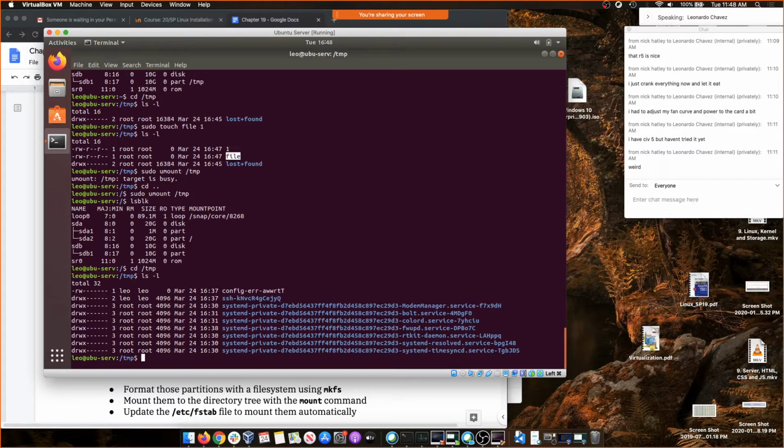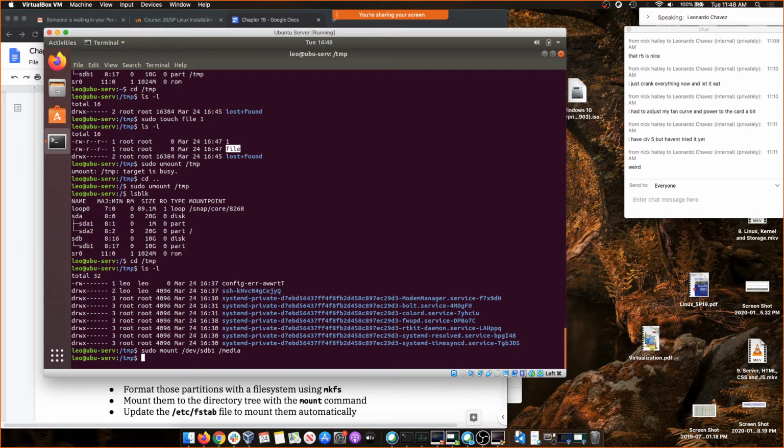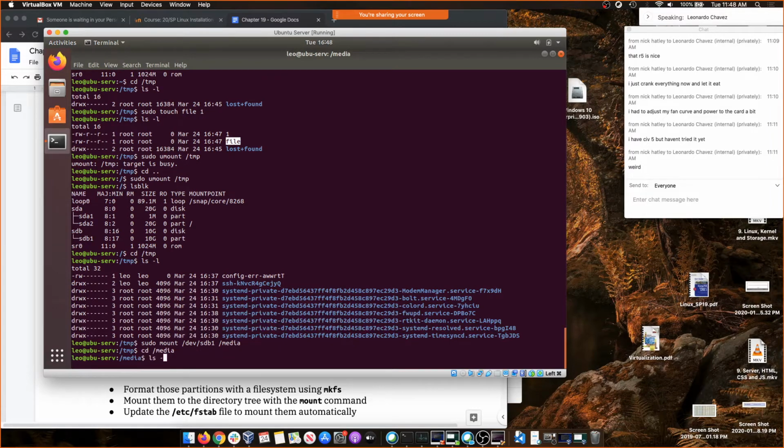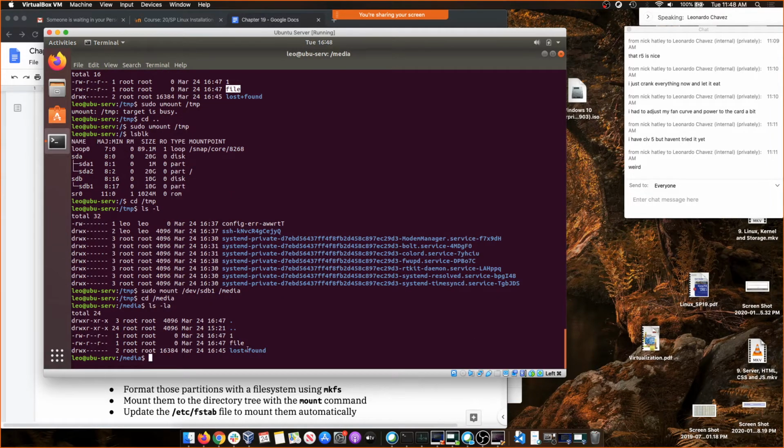So if we were to go in and say sudo mount /dev/sdb1, so that same partition, but let's mount it in /media instead. If we go into /media, what do you see? The same stuff. So the files follow around the partition. I mean, as you would expect, right? If you're formatting a flash drive and you put a bunch of files on it and you unplug it and you plug it into another machine, you mount it somewhere totally different, you expect those files to be there. That's how this works as well.